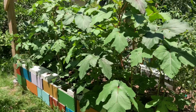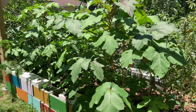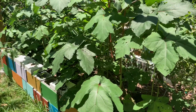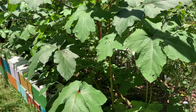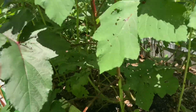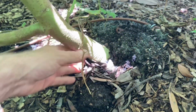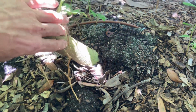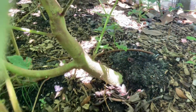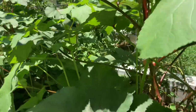But now, this is a jungle of okra. And these are Country Red okra. We either bought from M.I. Gardener or somewhere else. Can't remember the other place. But I gotta just bring you in here. This stalk down here, look how massive this stalk is. It's 1.5 inches across, and there are okra everywhere up in here.